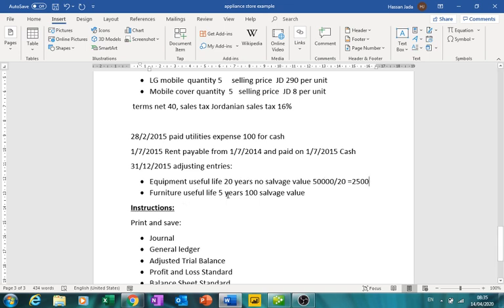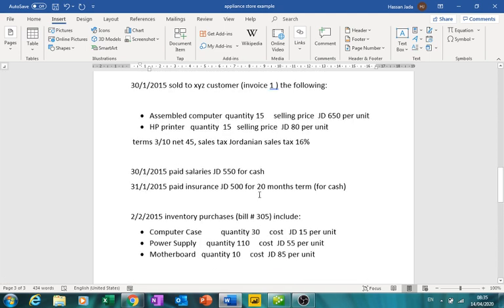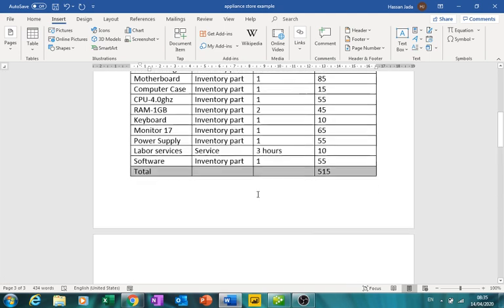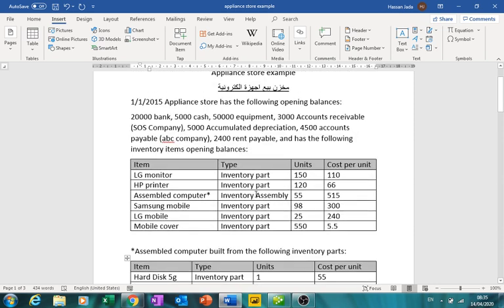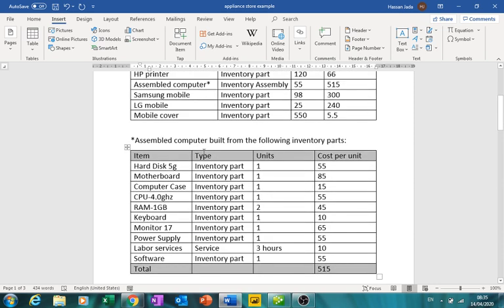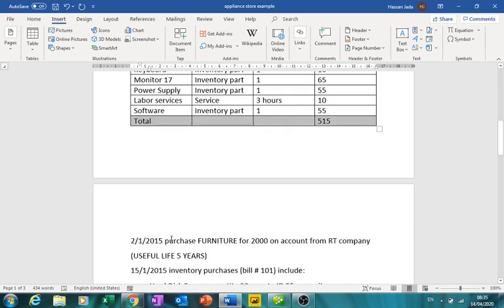And furniture useful life 5 years, salvage value 100. Furniture, go back to the beginning of the question. Do we have furniture here? We purchased furniture on 2nd of January for 2,000 JD.